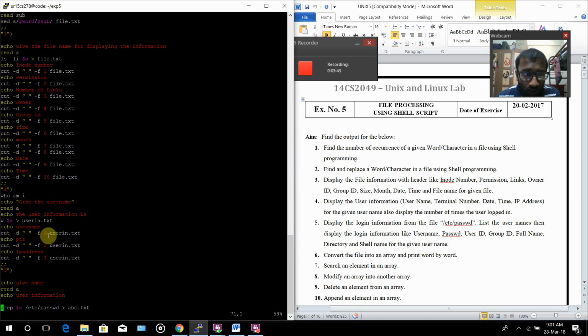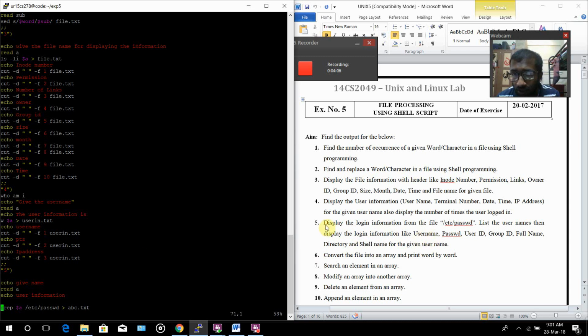Then whatever I type, it will split by spaces and store in index values of 1, 2, 3. The first contains the username, the second contains the pointers, and the third contains the IP address.